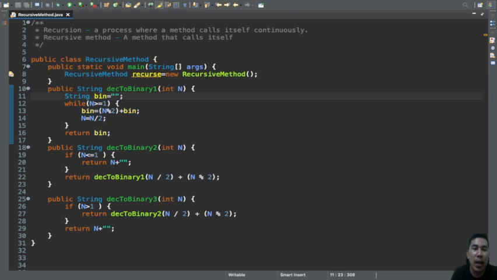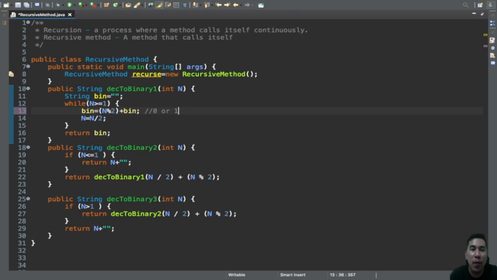In the while loop, this method is going to accept the value of n. When the value of n is greater than or equal to 1, this block of statements inside the while loop will be executed. This part of our program would concatenate the remainder you get when n is divided by 2, which is n modulus 2. Basically, this would either give us 0 or 1.